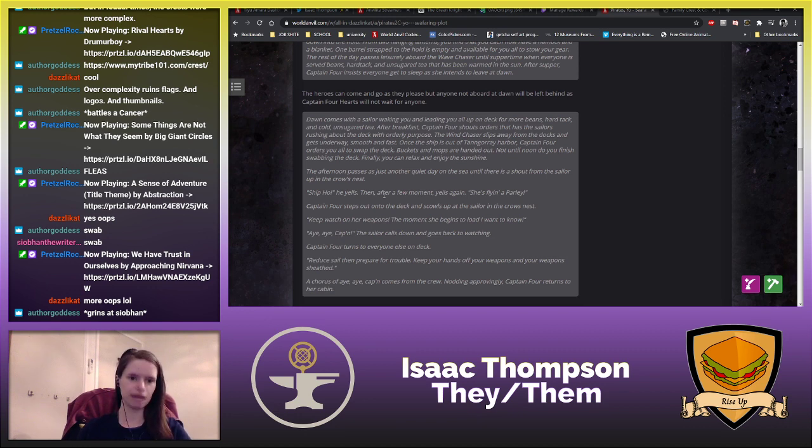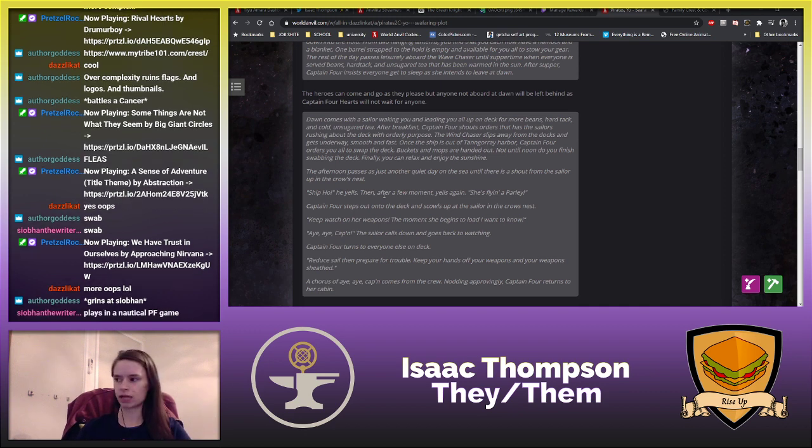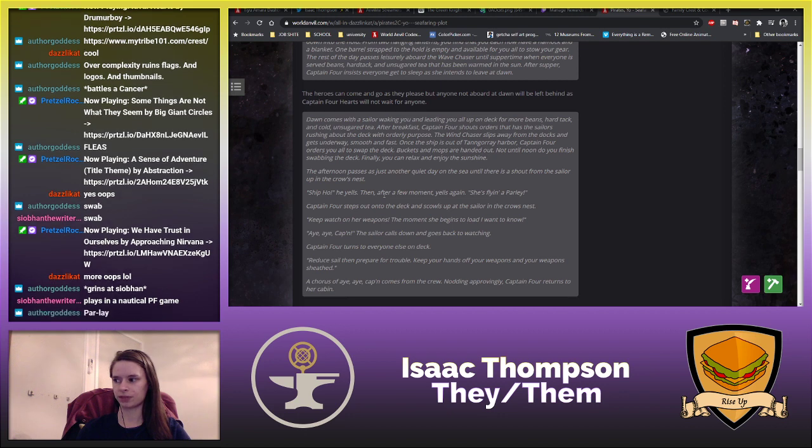Captain 4 steps out onto the deck and scowls up at the sailor in the crow's nest. Keep watching her weapons. The moment she begins to load, I want to know. Yeah, parlay. Okay, I wasn't sure. I haven't watched Pirates of the Caribbean recently, so I can't remember how they say it in that movie. That's my only reference for that word.